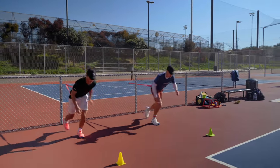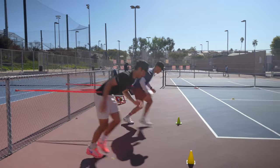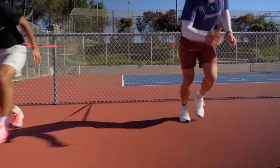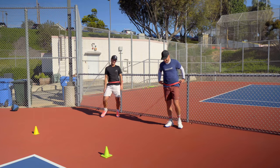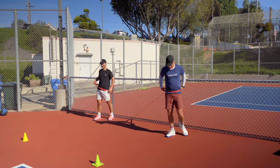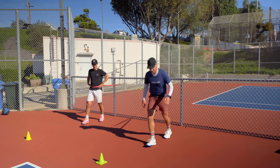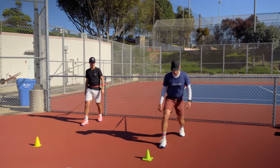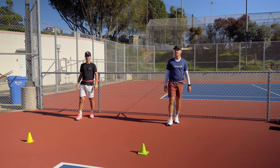Good. 10 seconds. Good. 2, 1, rest. Good, nice. You gotta find the rhythm. Yeah, you gotta lean on it. Here we go. Other way, we're gonna do the other foot. Right first. Your first step's gonna be with the right.